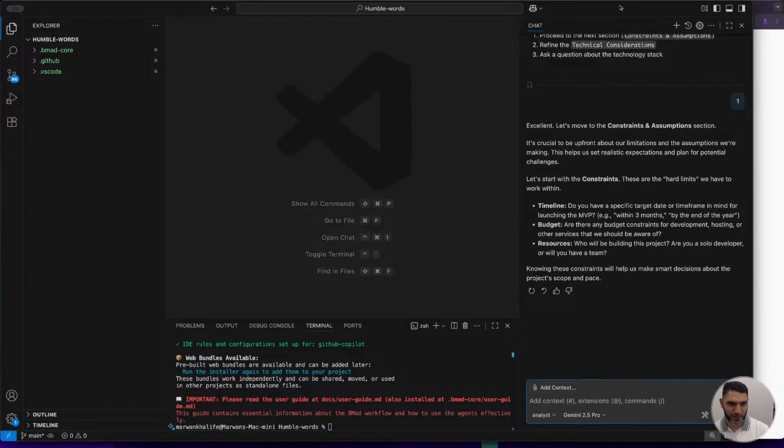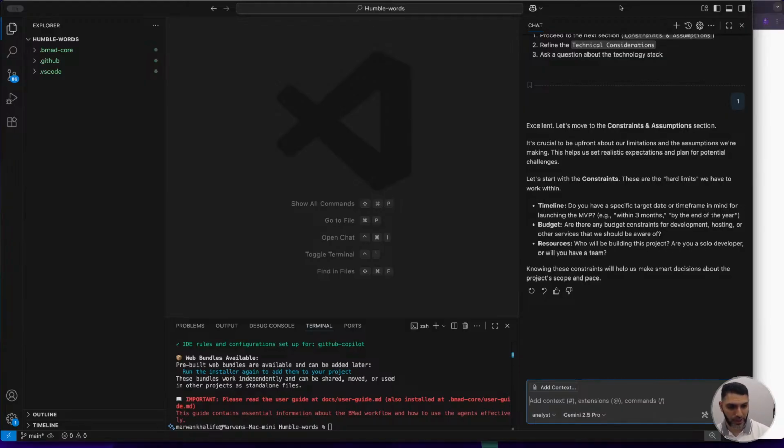So we're moving now on to constraints and assumptions. It's critical to be upfront about our limitations and assumptions we're making. So timeline. Do you have any specific targets, date, or time frame in mind for launching the MVP? Budget, are there budget constraints?